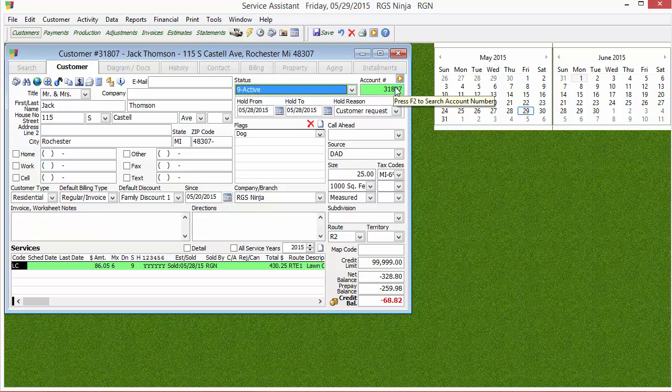Account number you cannot change. The account number is their number. You can't change it. All right. Now, you have their general size. Most people use this as a serviceable lawn area. Again, different companies use the software for different things, but most of the time it's just a usable area.